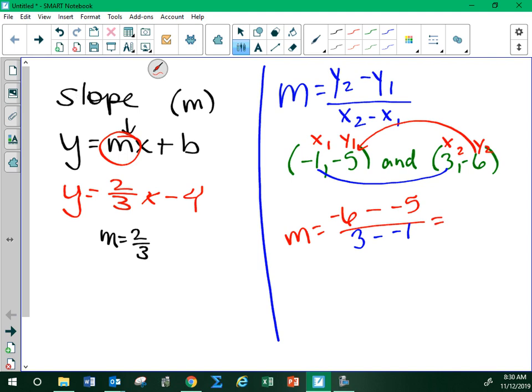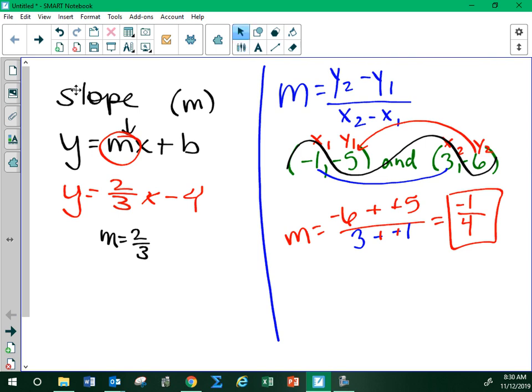Okay. So now we just simplify. This becomes plus positive. You can use your calculator to help you out. We get -1 point. So this here is my slope. I've seen some students do this, which it might help you out, where they go like this. So then -1 and 3 you subtract, -5 and -6 you subtract. So you're welcome to do that as well, whichever way you prefer. So we have our formula. You do need to know this formula. And we can pull it just from our equation.